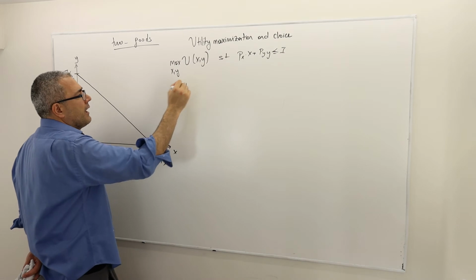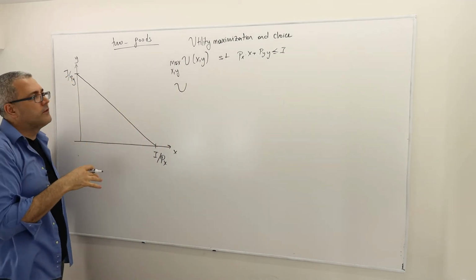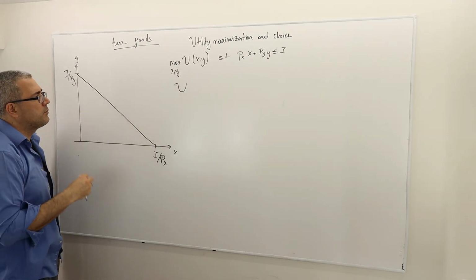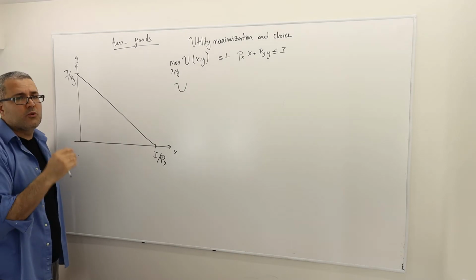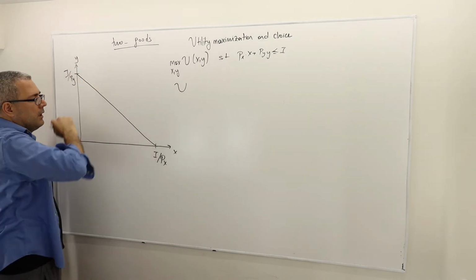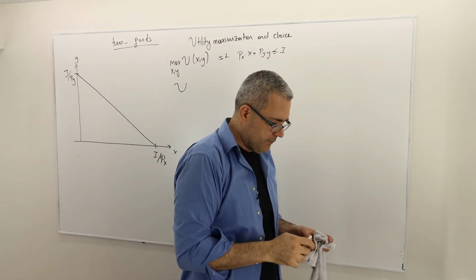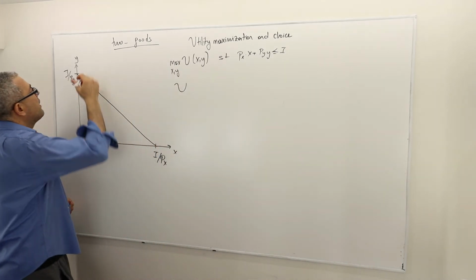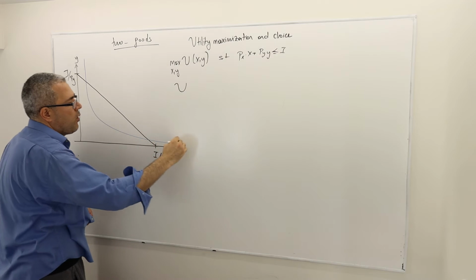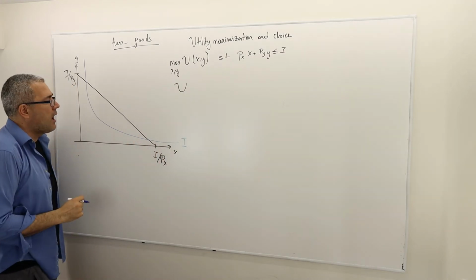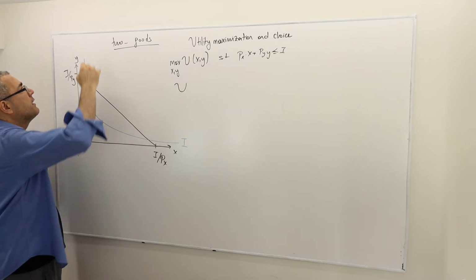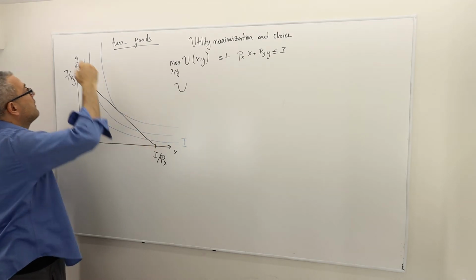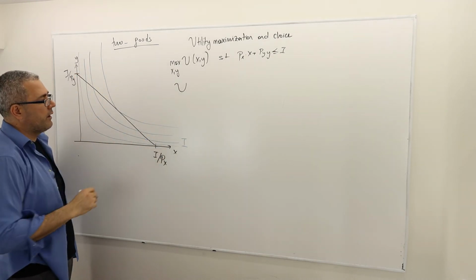Well, the utility function, I can't draw it on this picture because to draw this two variable utility function, I need a three-dimensional space. But what I can draw here is the level sets, or the indifference curves. I better use a different color. So here is the blue color. This blue color is just one indifference curve. But don't forget, there are infinitely many indifference curves floating around my space. This is another indifference curve, and so on and so forth.